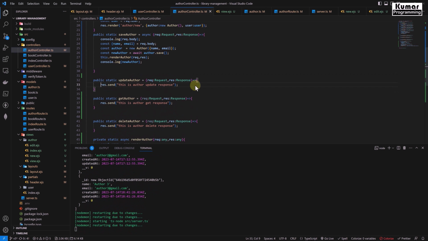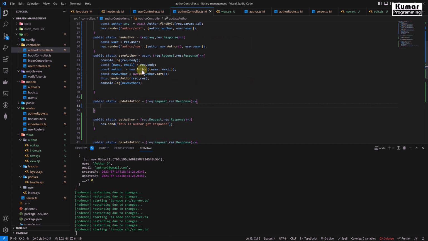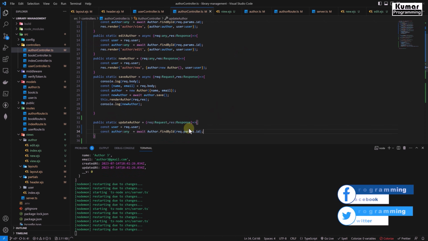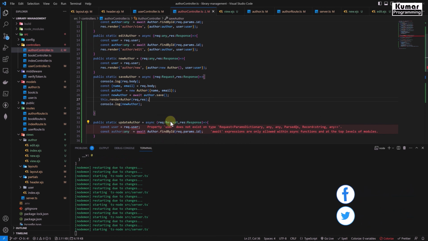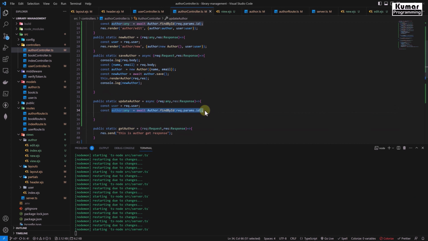Now let's remove this line, and once we are trying to update it, first of all we have to load the author. In order to load the author, first of all we have to find the author. So let's get this value from here. Now here we are going to load the author value. Here it should be async. Here request.user, so let's give it as any. This await needs to be working. Yeah, now in this author we are fetching the data from the database.